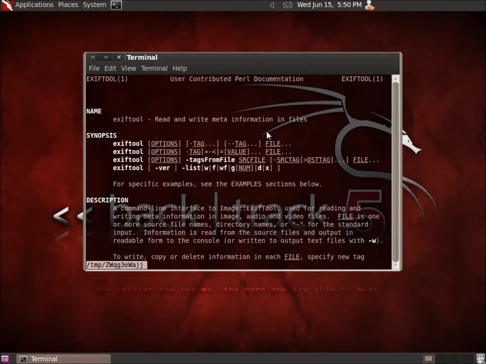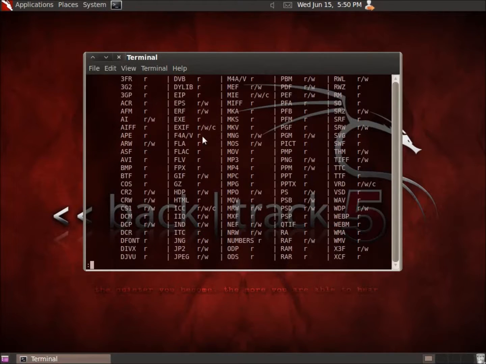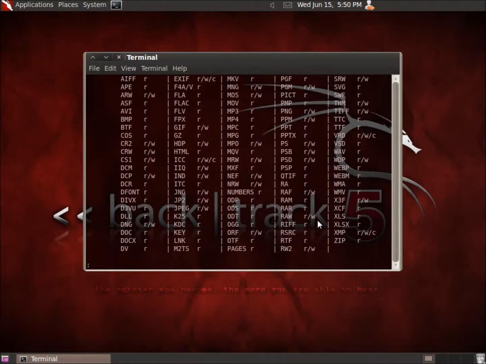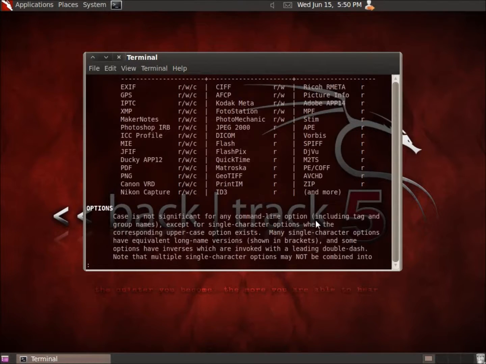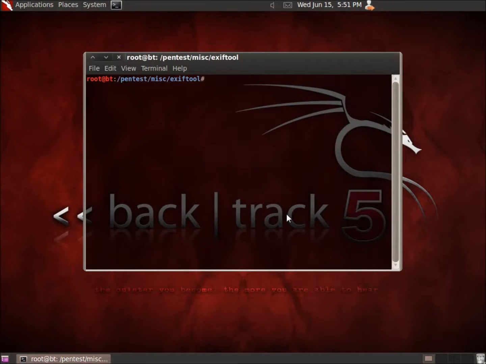And so that's going to go ahead and pull up, and when we start off, we're in the man page that appears here, something similar to the man page, and what we've got is a lot of information for using this command. I'm going to scroll down and pay particular attention to these file types. These are all the types that have basically been verified to run correctly with this particular application. So there's quite a few. It's an extensive list of file types that we can work with. And now to actually get out of this, I'm going to type in the letter Q, and then I'll quit out of that.